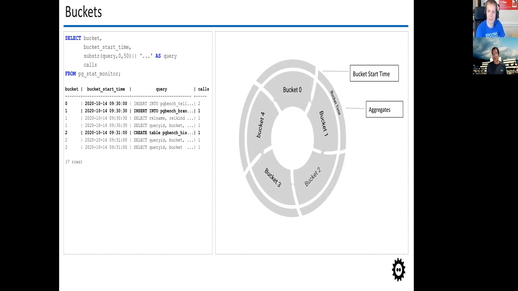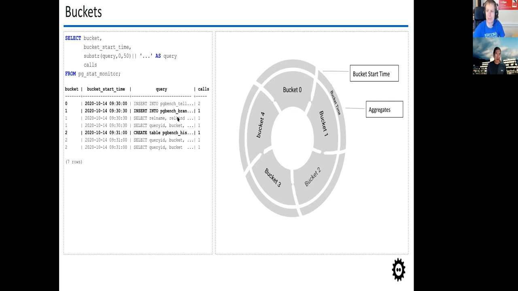We store the bucket start time, and we have a bucket time. Like if we have a bucket time here of 9:30, and we have a 30-second bucket, almost a 1 minute bucket. So you can see that at 9:30, the 0 bucket, and a 30-second bucket.